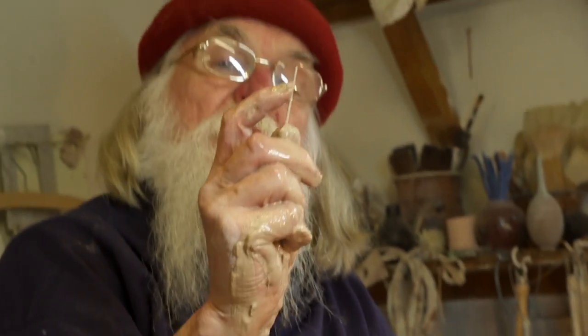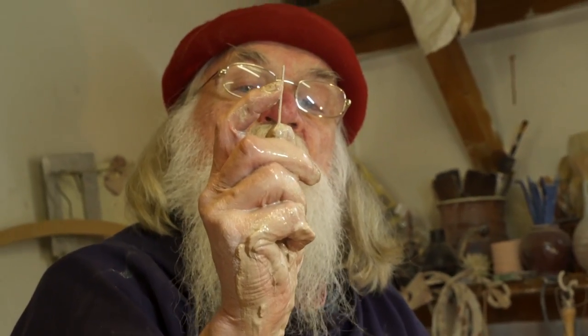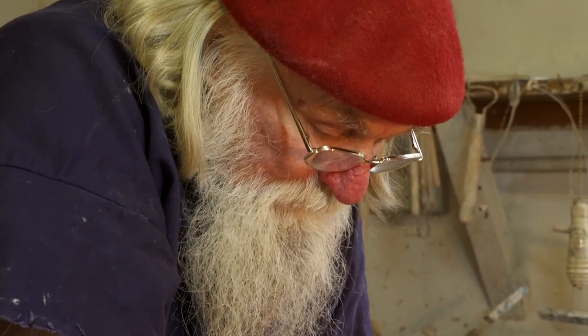So that's fairly minimal. That's about half an inch, and that's appropriate for a bowl this size. It'll keep it fairly light.